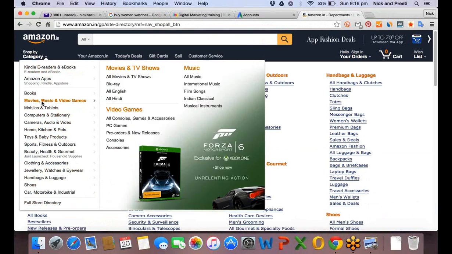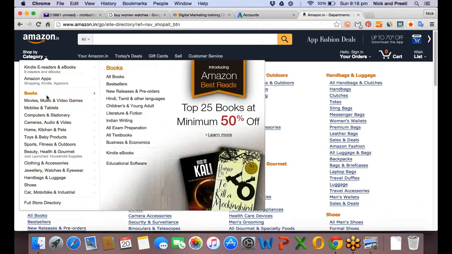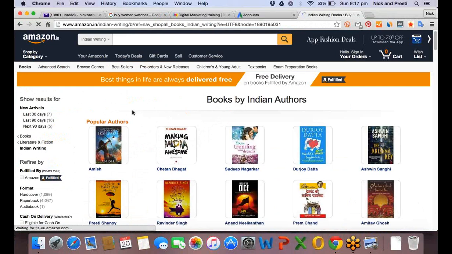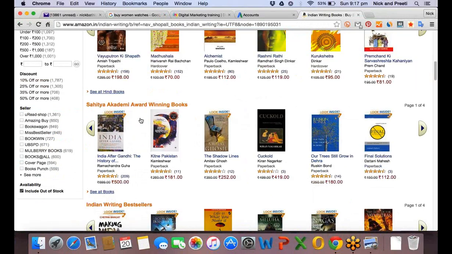Let's say if I go on to the books part, underneath books you have plenty of sub-categorization. These are sort of ad groups, right? The subcategories over here are sort of ad groups. If I click on any one of them and go on to more specific subcategories, then underneath ad groups I can create ad copies for all of them one by one. I'll show you live campaigns. I'll show you a live AdWords account.